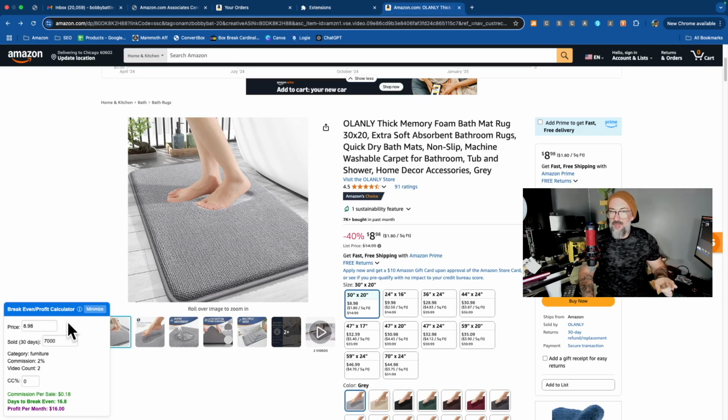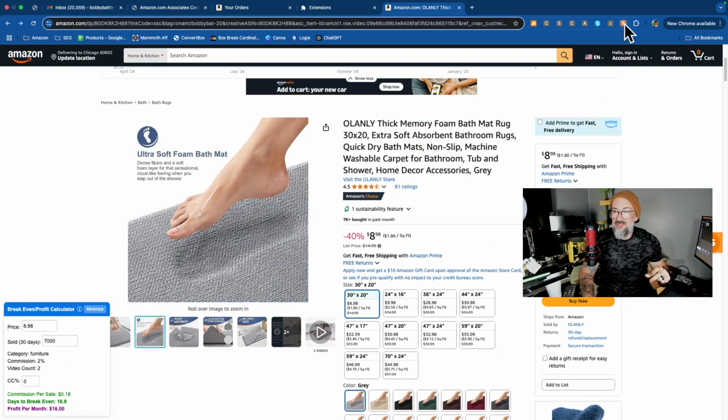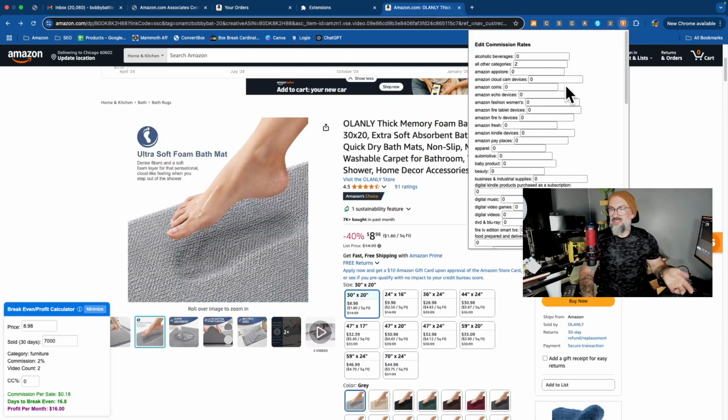Now, the first time that you try to use this, it isn't going to pop up. It's going to give you a prompt that says, set your commission rates first. To do that, you're going to go up to the extension icon here. You can see now we have a very different looking pop-up, and you're going to go through and put in your influencer commission rates, not your affiliate, your influencer. If you don't know where to find those, drop somebody a note. They're a little bit hard to find sometimes, but this won't work.